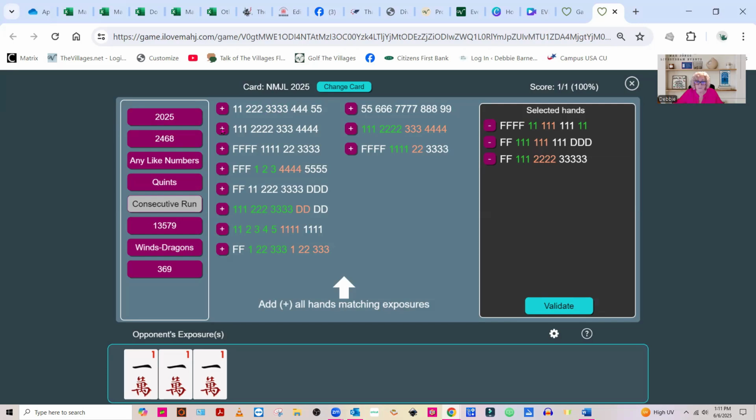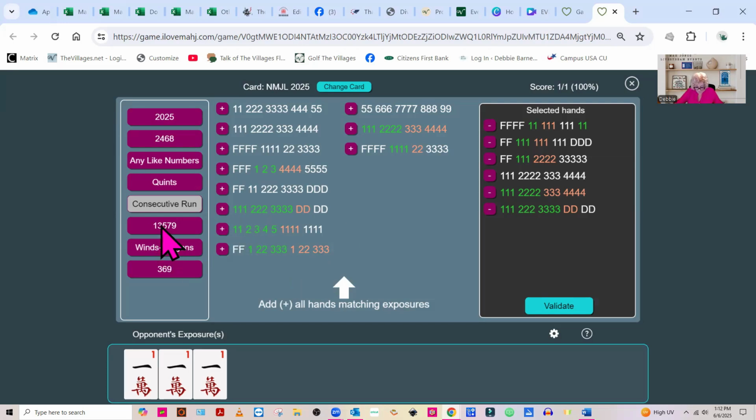Right here, it has a pung of numbers, and it could be the left or right side. What else could it be? I see line 6. It could also be right here, has a pung of 1s, but I'm going to remove that because it's got to be 3 numbers in a row, and I've got to start with 1s if I'm going to use 1s, and that would be a pair. So I'm going to remove that. What about this line? This one could be it for sure. That's 1, 2, 3, 4, 5, 6, line 6. Definitely can start out with a pung of 1s, and that would be it for consecutive.